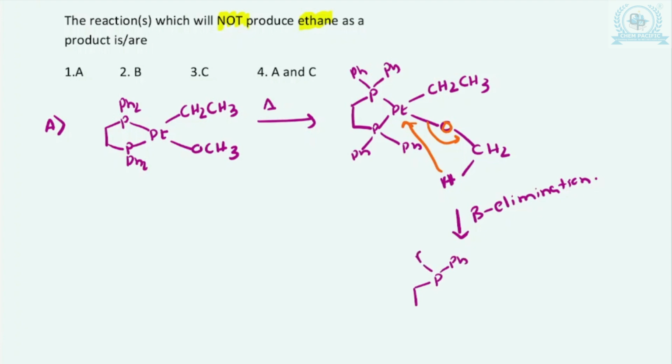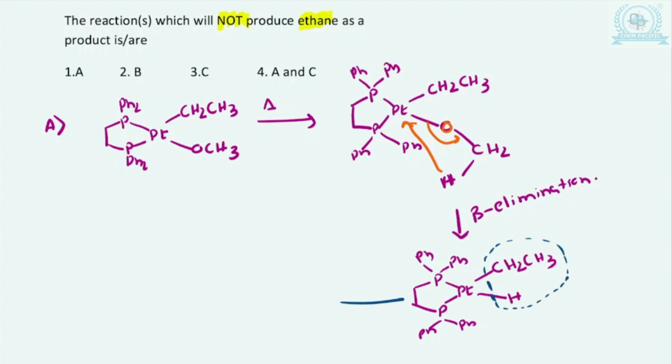And then when you get the product, again you have to study कि इसमें ऐसा क्या criteria है जो कि हमारे पास जो total 2+4 reactions है उसमें वो fit बैठते हैं. So you can see you are having the two groups which are cis to each other, one the alkyl, another in cis, that will result in the formation of an alkene. And since these two groups, they are actually cis to each other, so therefore they can result in the formation of a neutral molecule alkene and resulting in the formation of reductive elimination. तो उसका criteria study करके ही किस type of reaction it will undergo आप बहुत easily predict कर सकते हो. तो it is very important to understand the criteria of the complexes. What are the criteria that are present, and that will give you hint with which you can easily come out with the solution.